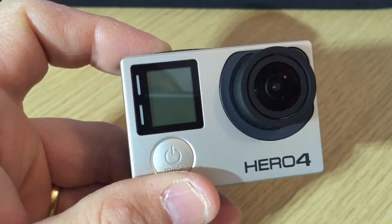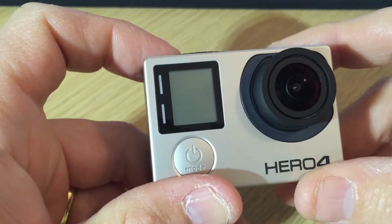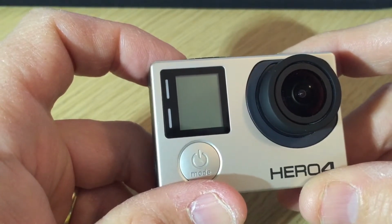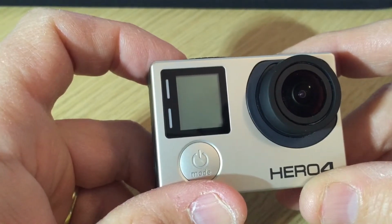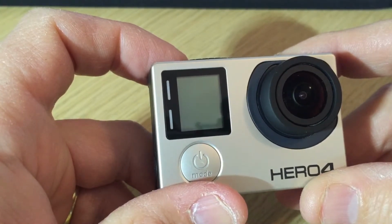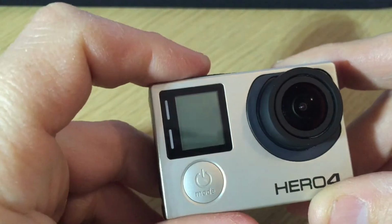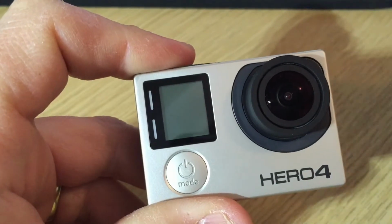So you are aware, this feature will only work on the actual camera itself. So if you've got the GoPro Hero 4 app on your Android or iOS device, or you have even the Smart Remote, you will not be able to make use of the Quick Capture facility. It will only work on the camera itself, mainly because it needs that communication which Quick Capture does not support.